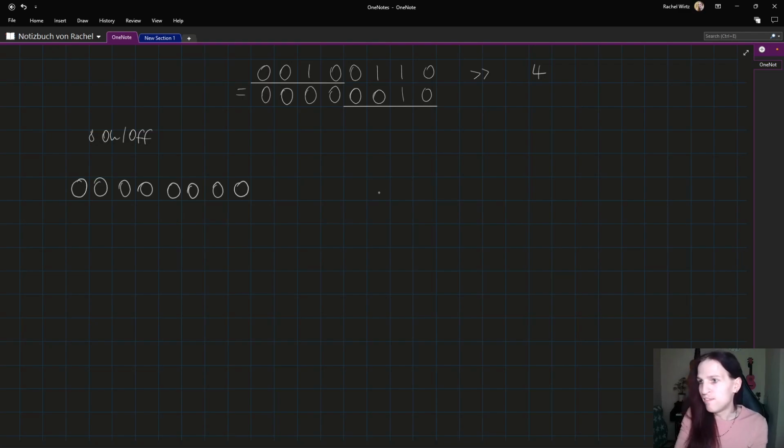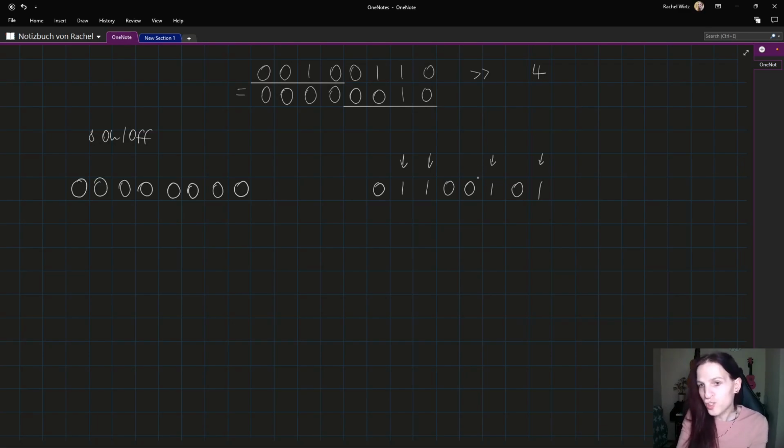If we have a byte which has these bits set, we can say that we have option 1 active, option or switch 3 active, the 5 and also the 7 are active.